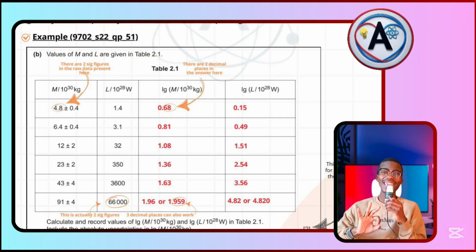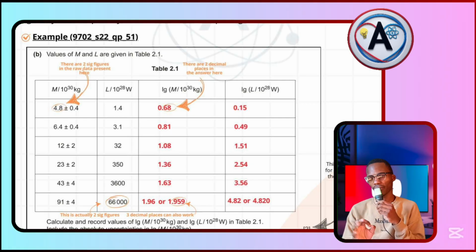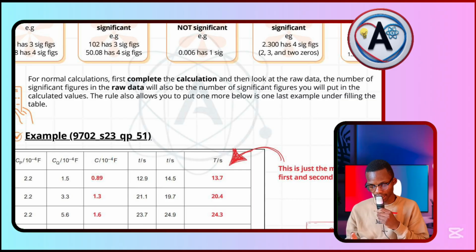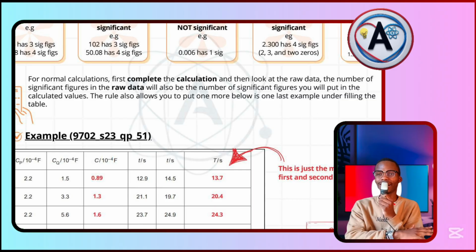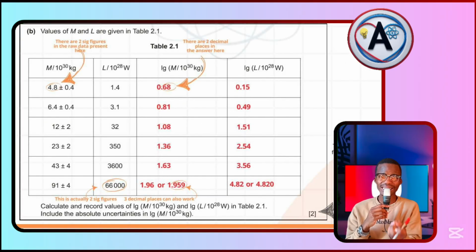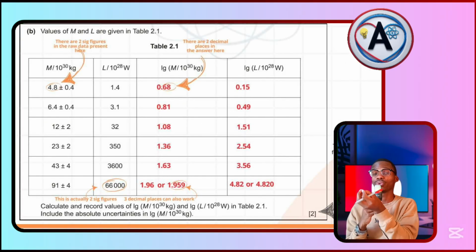First, there are 3 important rules that you must be aware of. One, we're going to cover in the next video because it relates to logarithms. But the first one that we're going to cover: the number of significant figures in the raw data will be equal to the number of significant figures that you put in your calculated value, plus 1 more. I repeat, the raw data, for example, M is the raw data to help us calculate log M. Raw data just refers to the quantities that you need to calculate the thing that you are required to calculate. That's basically what raw data is.